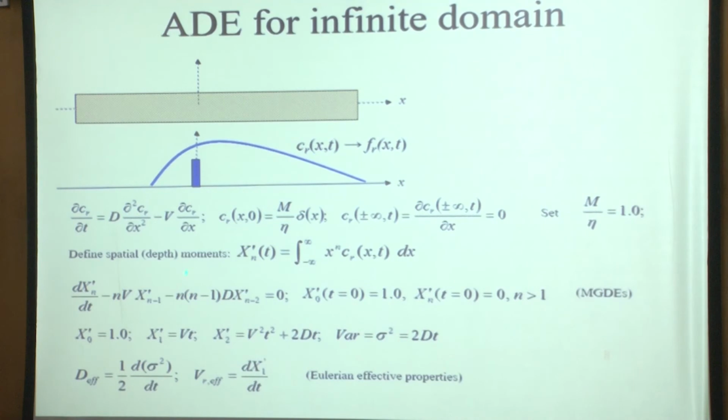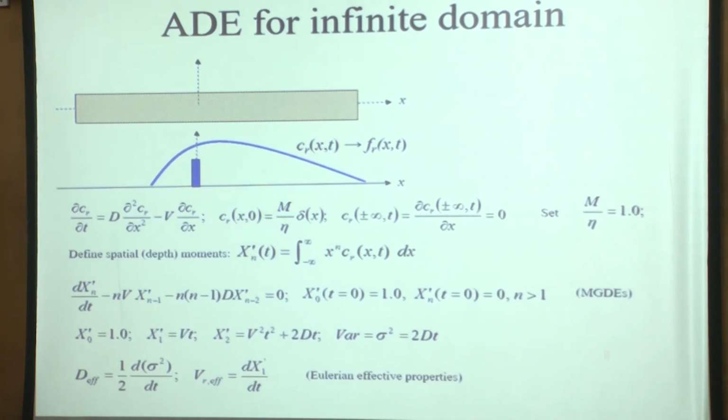So essentially, if this is my expression for x sub n of t, minus to plus infinity x to the n, there are several ways we can do this. One of them is Fourier transforms. Because remember, the Fourier transform was going from minus to plus infinity. If I multiplied by e to the power of minus i omega x, let's say the forward transform had the minus sign, that was also a moment generating function. It was generating spatial moments. So just like we did Laplace transforms for temporal moments, I could do Fourier transforms on this. And maybe we will see that a little later. But I also want to introduce you to another way of doing this.